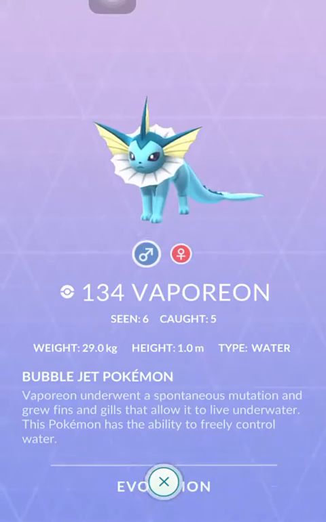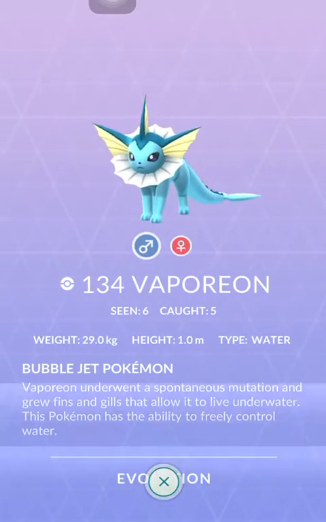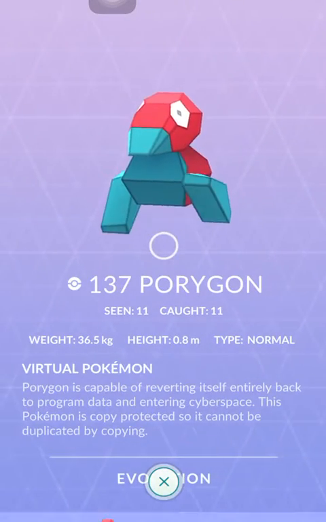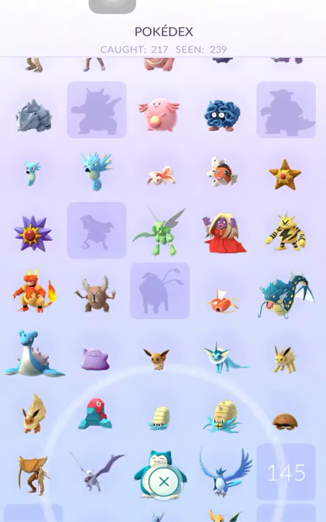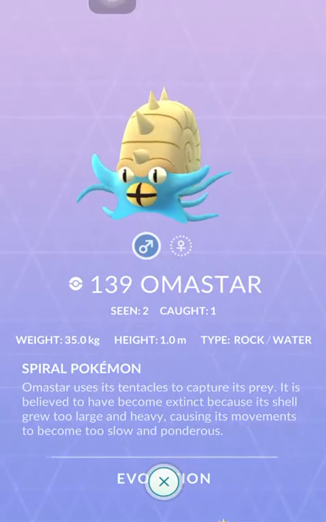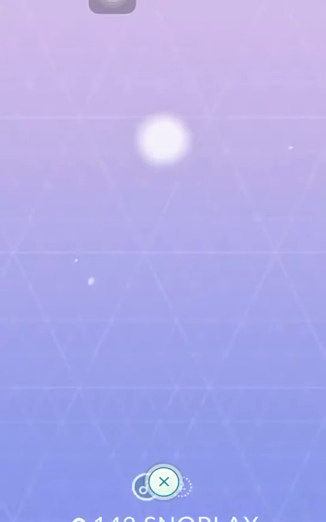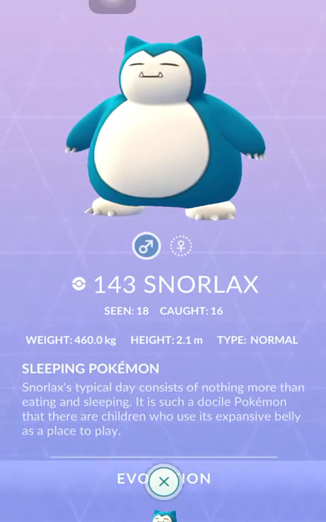You can use Vaporeon if it has Ice type moves. You can use Jolteon. You can use Porygon and Porygon 2 if you have Electric type moves on Porygon. You can use Omastar with Ice type moves. Of course, you can use Snorlax because Snorlax has Lick as its fast move.